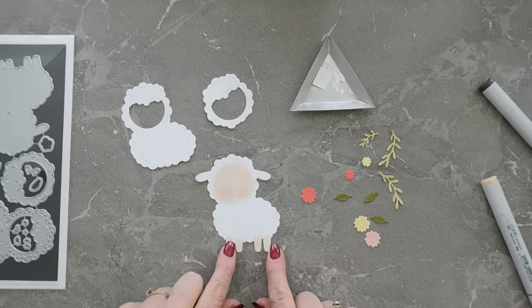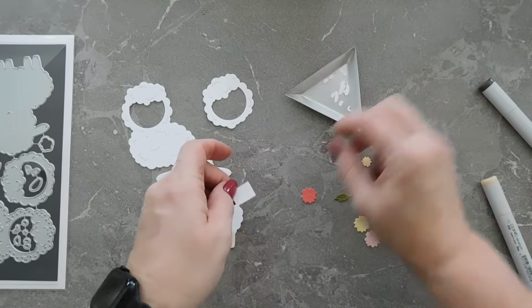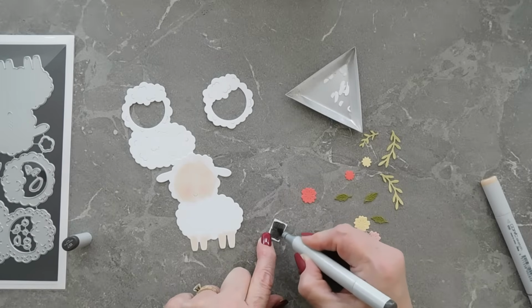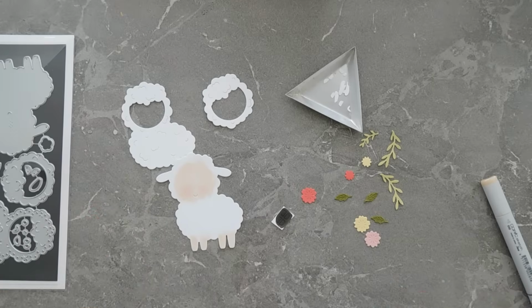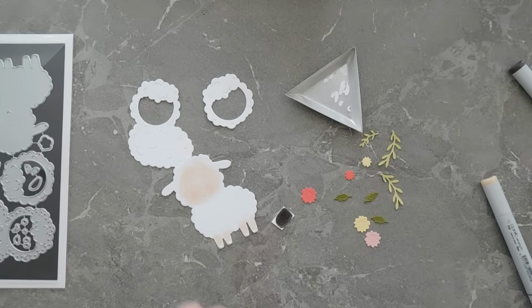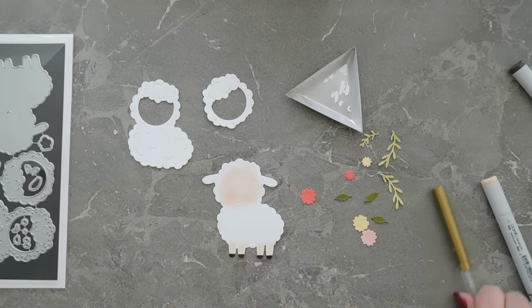And then as far as the hooves of my little lambs go, I did die cut them out with some white cardstock. I kept it together so I didn't lose the pieces, but this is where my gray comes in. If you want to die cut this out with the dark gray cardstock, you could do that. But since I was on a roll with white cardstock, just coloring it in with a marker seems to work easier for me. All we do is add a little glue at the bottom of our sheep's feet, and then I can punch these out here, and that's all there is to that.